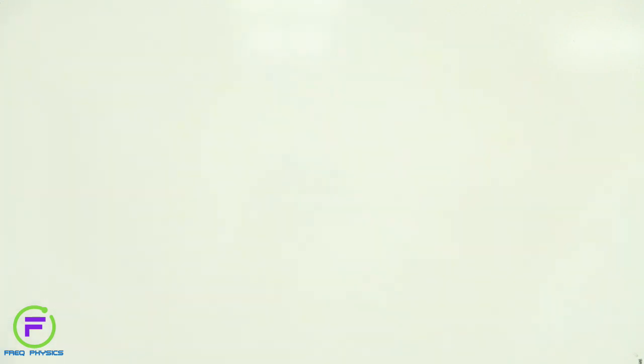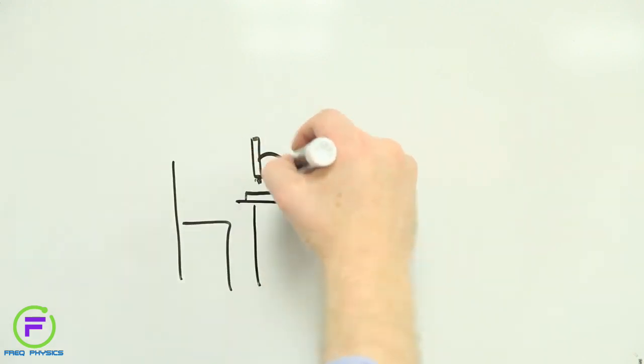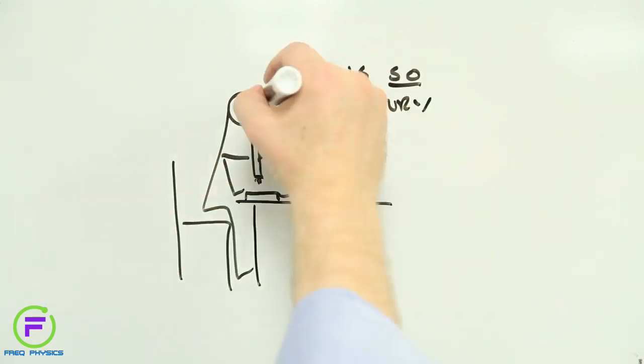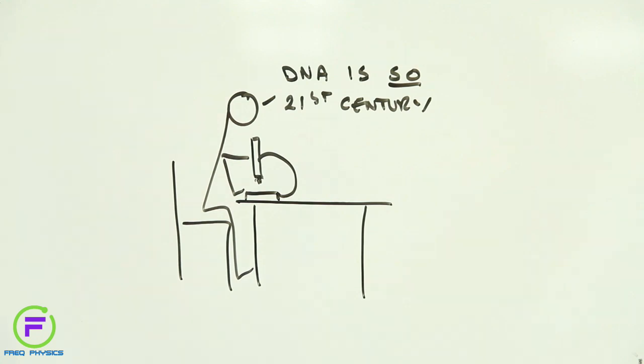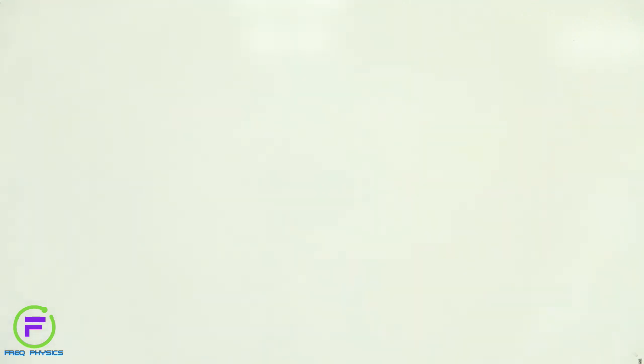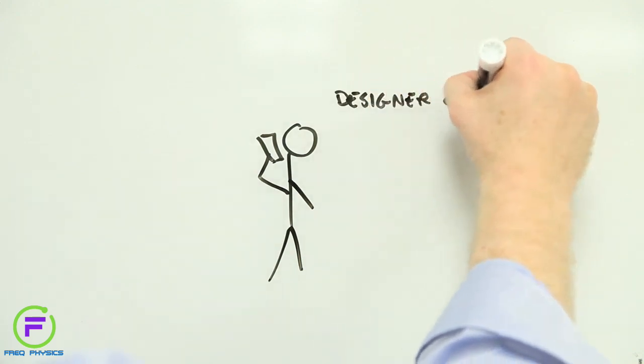Scientists are already playing around with new molecules that might conceivably form the basis of totally artificial life forms. This synthetic biology is cutting-edge stuff, but not beyond the bounds of possibility. So while we are highly unlikely to come face-to-face with true extraterrestrial aliens, given the speed with which science and technology are now progressing, it could be only a matter of time before we make our own homegrown aliens.